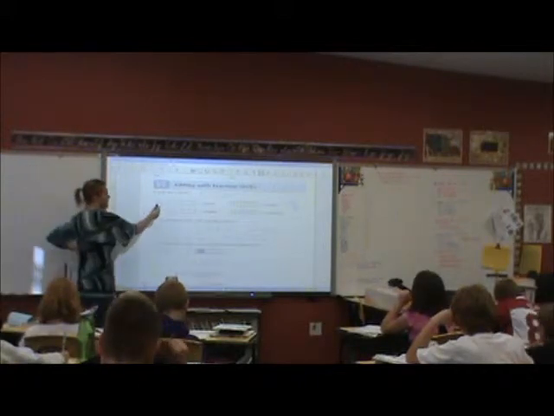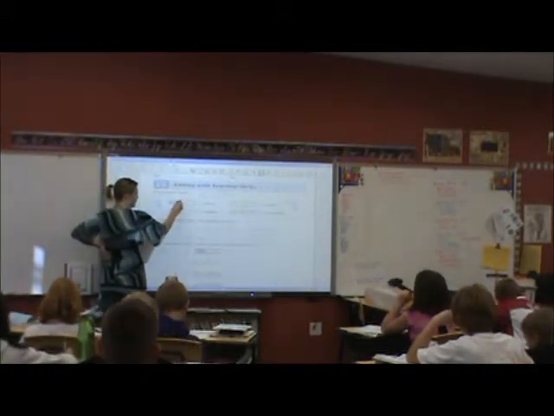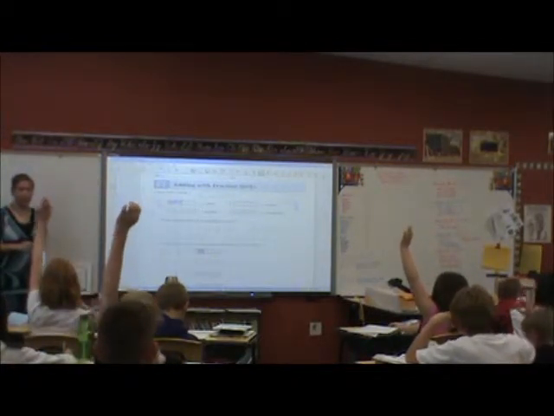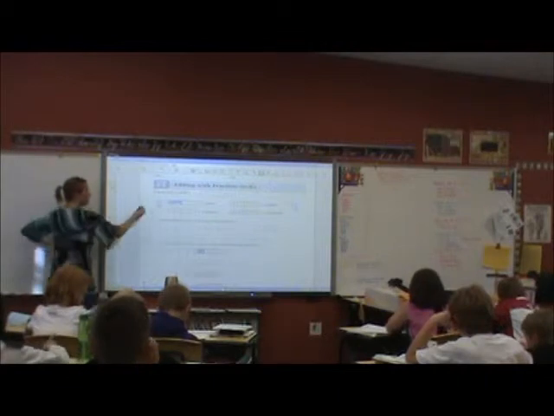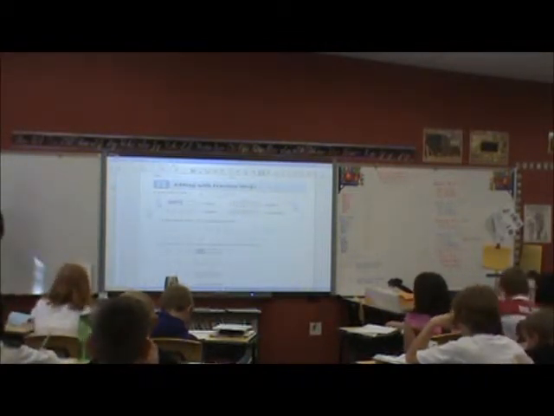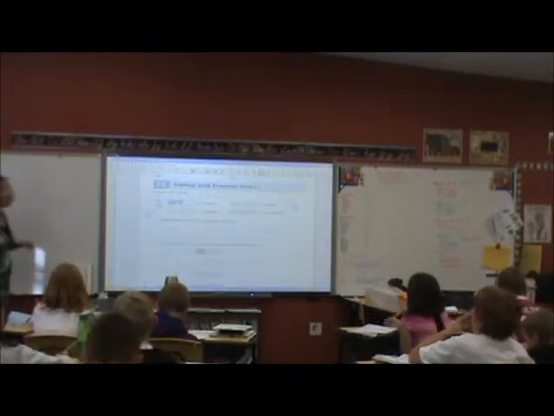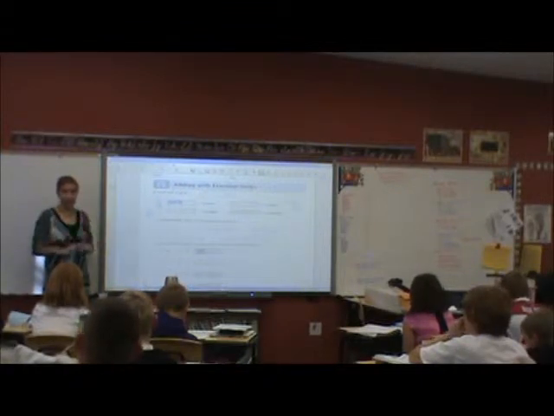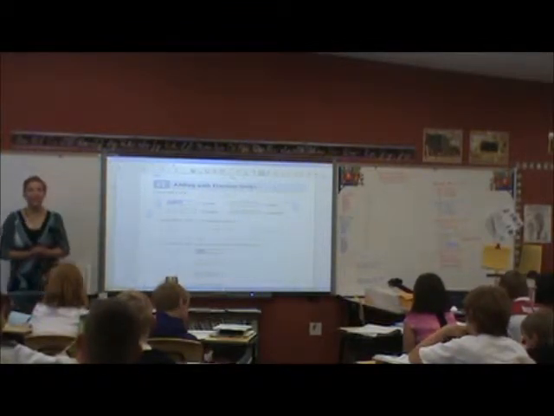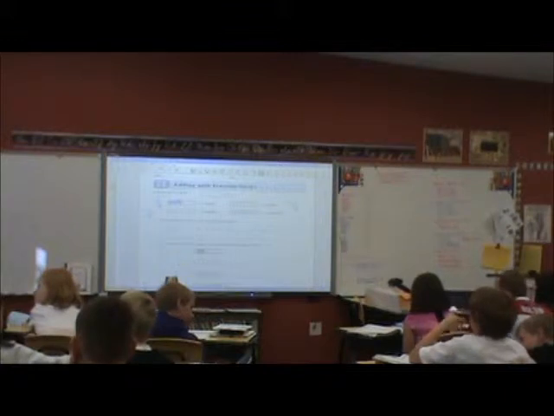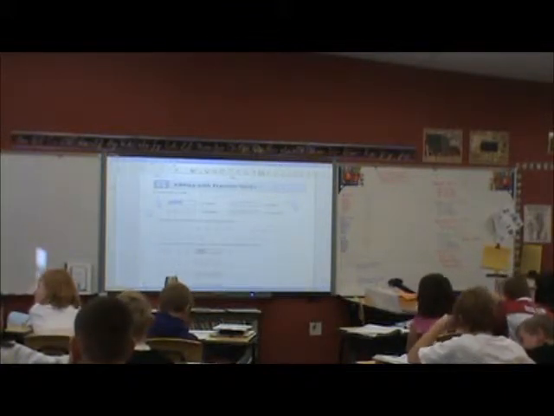So let's look at the two halves. If I color in one of these, what goes as my numerator? Raise your hand if you know. Dawson? 1. How did you know 1? Because 1 and the 2. I love how Dawson said that. Did everybody hear that? 1 out of the 2 pieces that we have is shaded in. I like to think of it in that way, 1 out of the 2, because that helps me picture it. There's a rectangle, split into 2 pieces, and I know that because the denominator is 2. And only 1 of those is shaded.